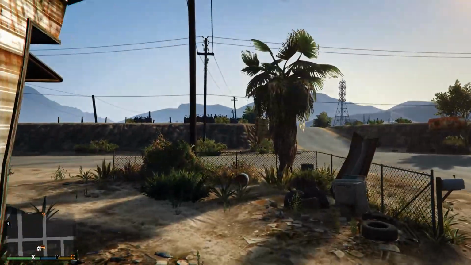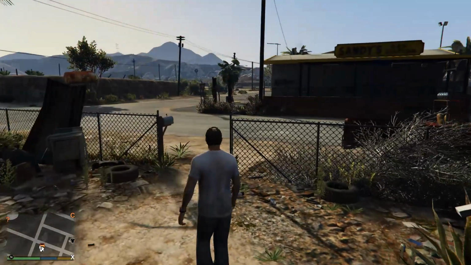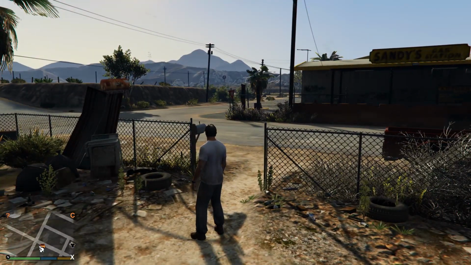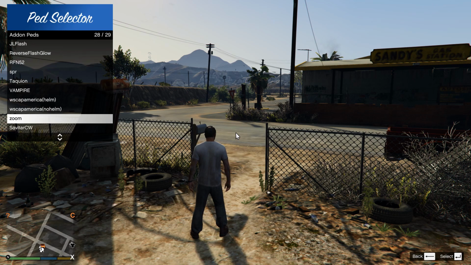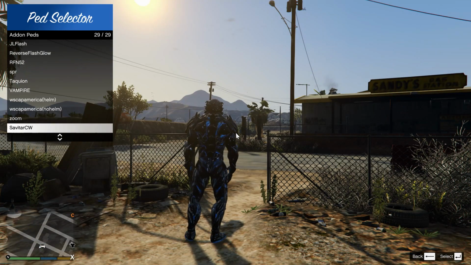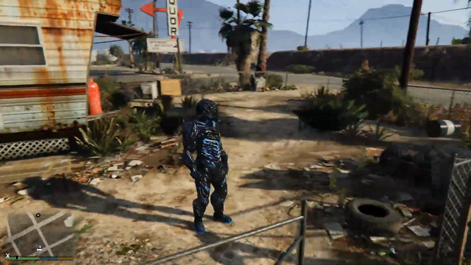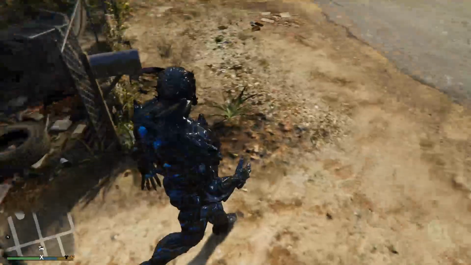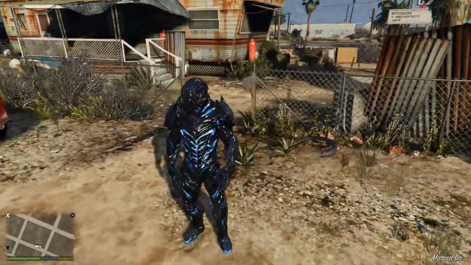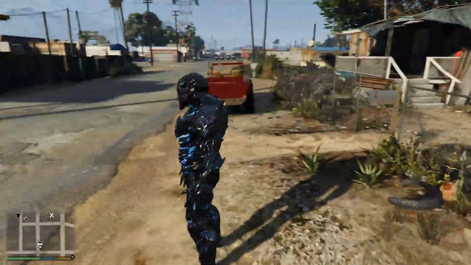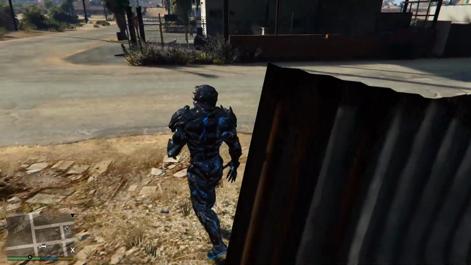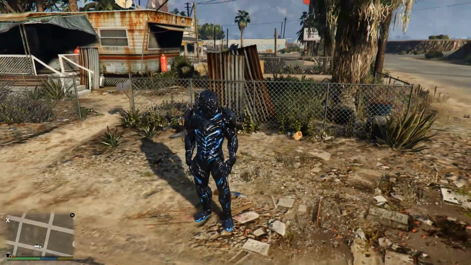Okay guys, I'm here back in the game. I'm gonna go ahead outside. I'm playing as Trevor now, so let me go into my third person view here. It's best to use third person when doing these mods. So now if you tap L on the keyboard, that'll bring up your Addon Peds, and hit enter and go down to Avatar CW. That's the one we just added. Hit enter again, and boom, there is Avatar CW. Look at the textures on that. It's really good, really nice, great model. It must have worked on this for a long time because it looks really good. It's very nice, super accurate. No one really gets a good look at Avatar in the show, but it does look super accurate. So boom, there we go.